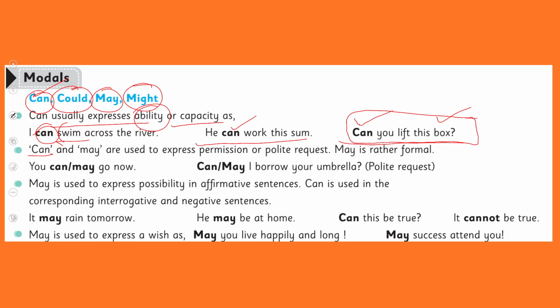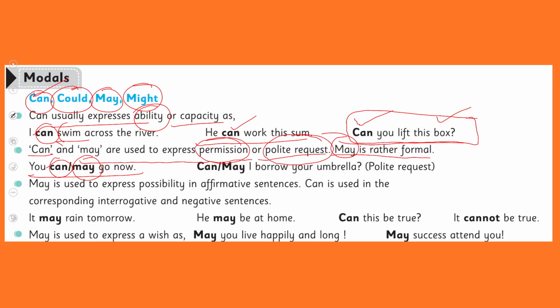Can and may are used to express permissions or polite requests. If you want to seek permission of doing something, or if you want to politely request somebody for an action or for any help. Now, may is very much formal. It means when you are in a formal setting, when you're talking to your superiors, your teachers, people who are older than you, who have authority, you will use the modal verb may. For example, you may go now, or you can go now. May is for formal settings and can is for informal and casual situations.